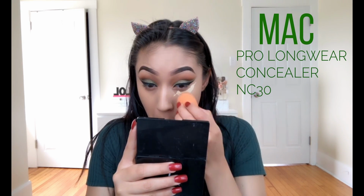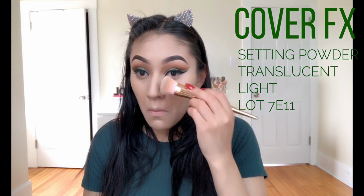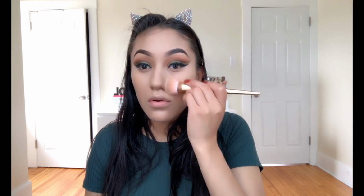For concealer, I am going to be using this one from MAC on the shade NC30. And I am going to apply it with the same sponge that I apply my makeup. I'm just gonna set my makeup with this setting powder from Cover FX. This is a translucent powder, which is really nice because it doesn't apply too much color to your skin.